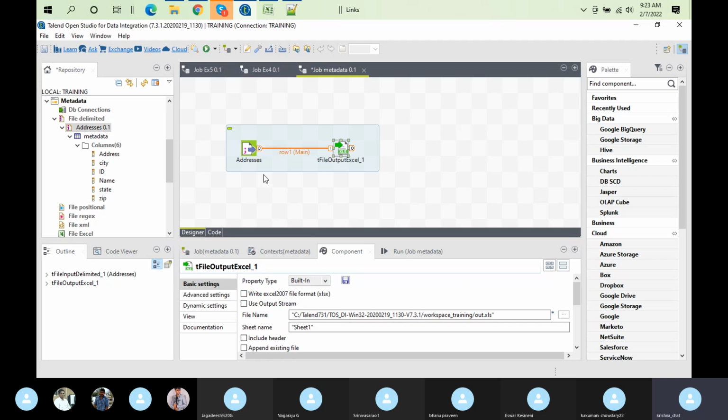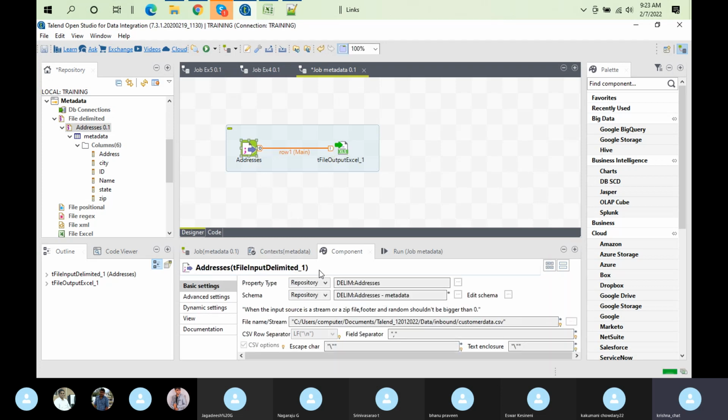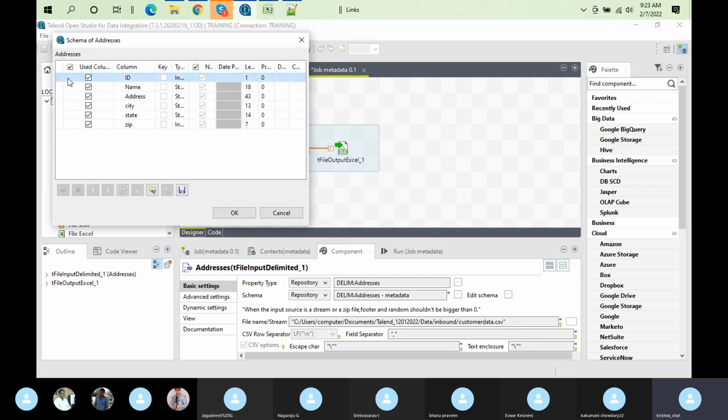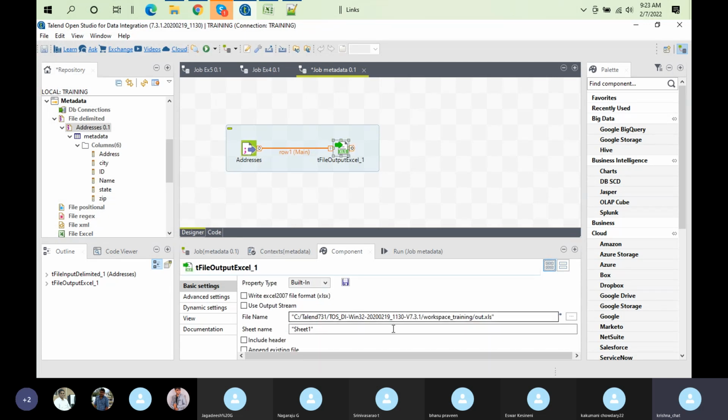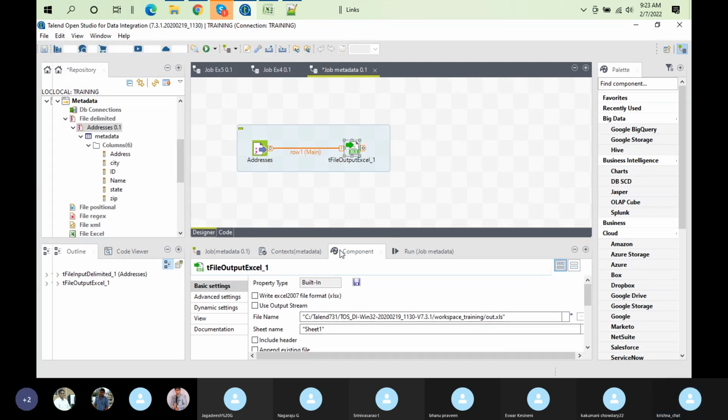If not created, then there is no option. You have to go to your edit schema and select this. You can click on the copy icon. Then automatically you will get a paste icon activated in this component.